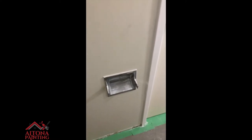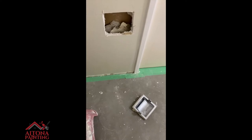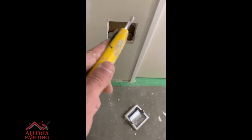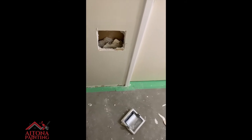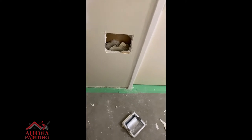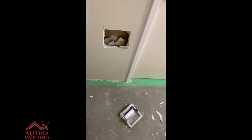As I was cutting around the perimeter, it just happened to fall right out, which is very convenient. I just hacked away around the perimeter for maybe a minute or two and then it fell out. Let me get set up and I'll show you how to properly patch this.